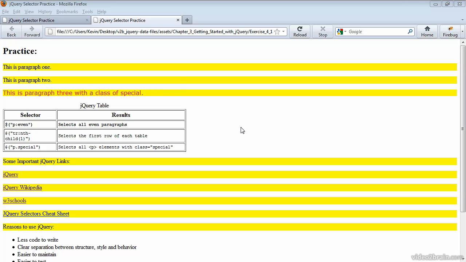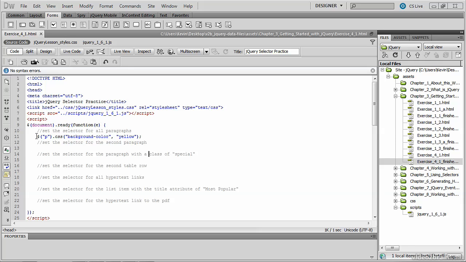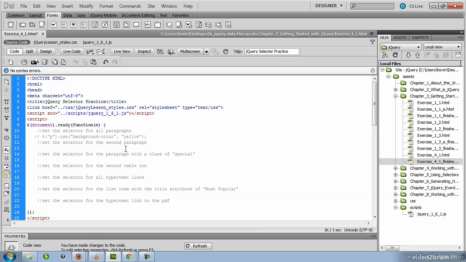You can see the tags that haven't been highlighted in yellow include the table tags, the TRs, the TDs, the THs, and the unordered list down here. Let's comment that bit of jQuery and move on to the next practice set, which is the selector for only the second paragraph. Here again, we invoke our jQuery method with the $. Now we need the selector for only the second paragraph.